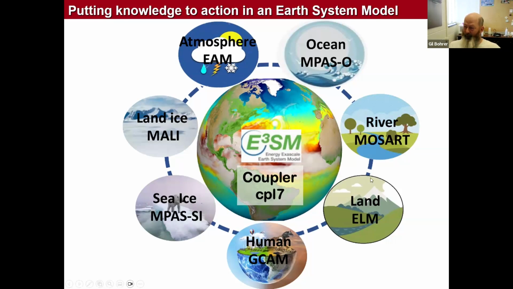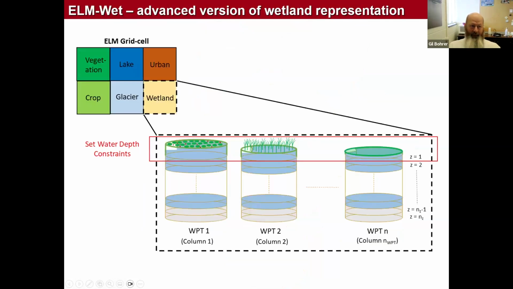It has many different components. One of the key components is the land component where wetlands live. So I'm working in the land component. The land component is called ELM, which is the E3SM land model. Very imaginative name. So here is a very, very simplistic representation of how ELM sees the surface. In every ELM pixel, which will typically be maybe 100 by 100 kilometers at a high resolution run, we divide the whole world into these pixels.